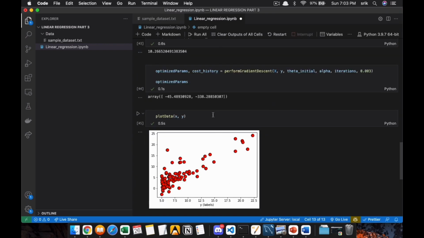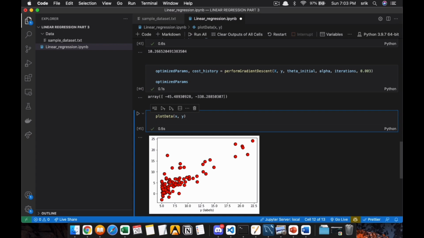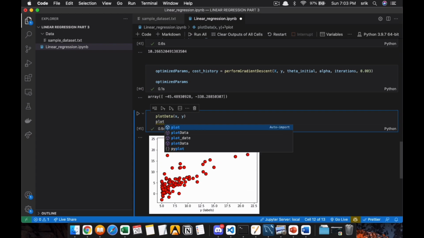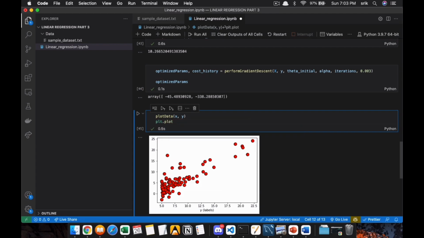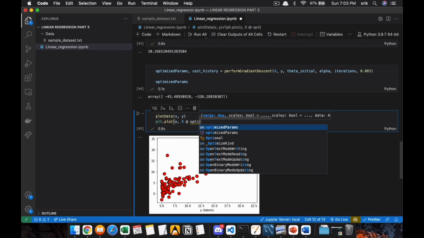Okay, now on top of this, let's draw our linear model or a straight line that is parameterized by theta. So plt.plot, we want to pass the x values, and the y values will be given by the dot product of x with our optimized theta values.